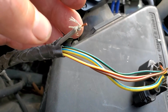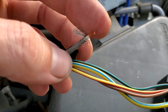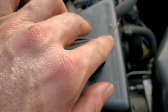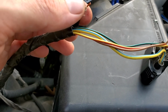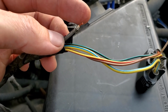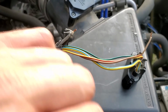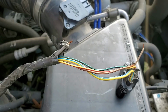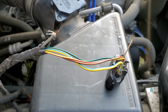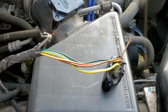All right, so I cut that bad splice out. Looks like this is a shielded wire, and I'm not sure if that was actually connected with the type of splice butt connector they were using. So now I'm gonna go turn the key back on, hook the multimeter up, see if we've got power on this wire now. If we do have battery voltage, we'll go ahead and solder in a length of wire to correct the issue, and go about our testing from there once we return power to the mass airflow sensor.